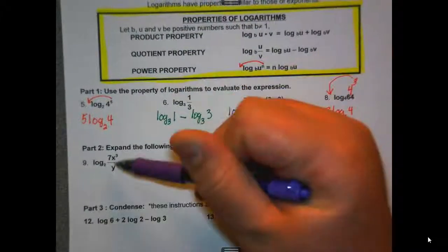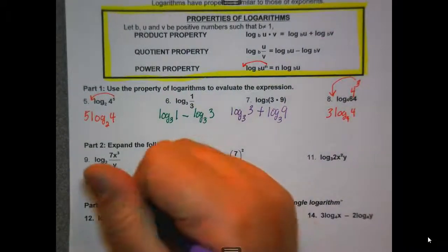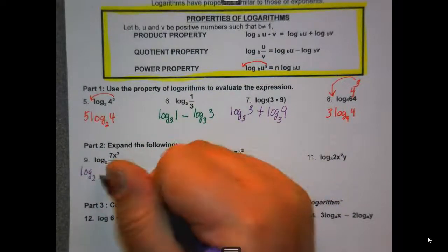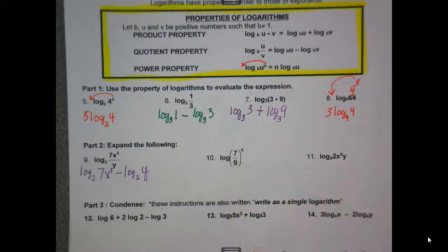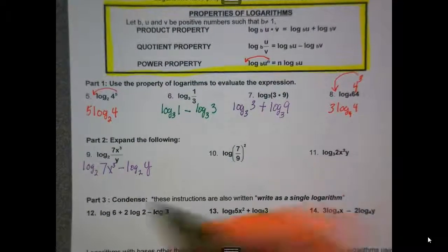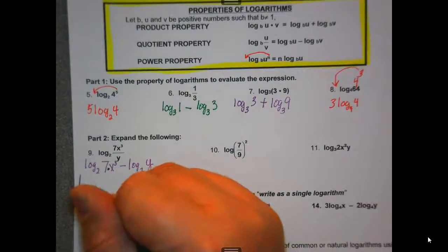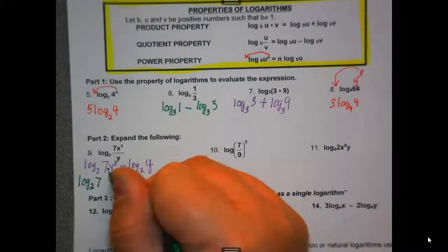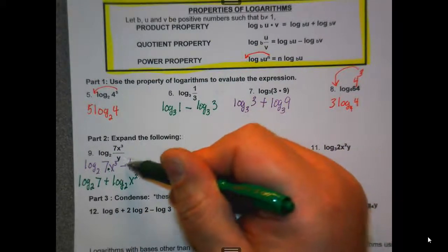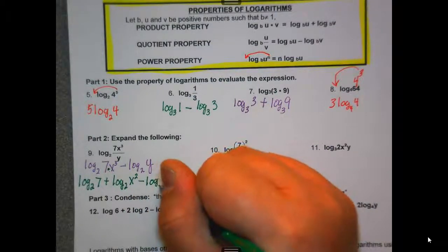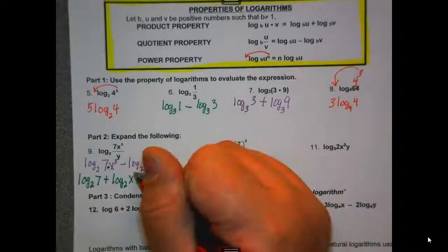Okay, first of all, I notice that in this problem I have a fraction. So I'm going to use my quotient property first. So I'm going to have log base 2 of the numerator, which is 7x cubed, minus log base 2 of the denominator, which is y. Now I noticed that I have multiplication between the 7 and the x cubed. So I'm going to use my product property. See, I have log base 2 of 7 plus log base 2 of x cubed. Then I got to bring down my minus log 2 of y. I could still go farther. In fact, I can now use my power property, right? I can bring the 2 out in front.